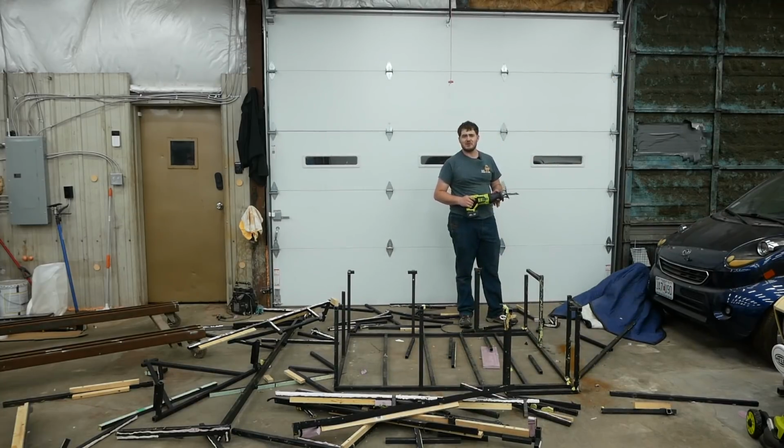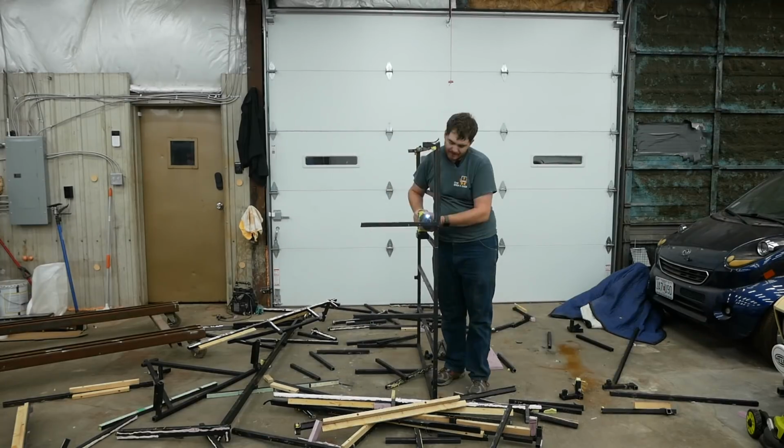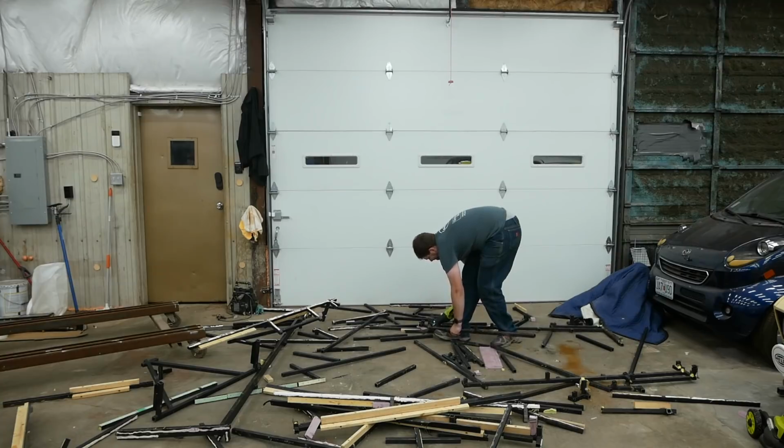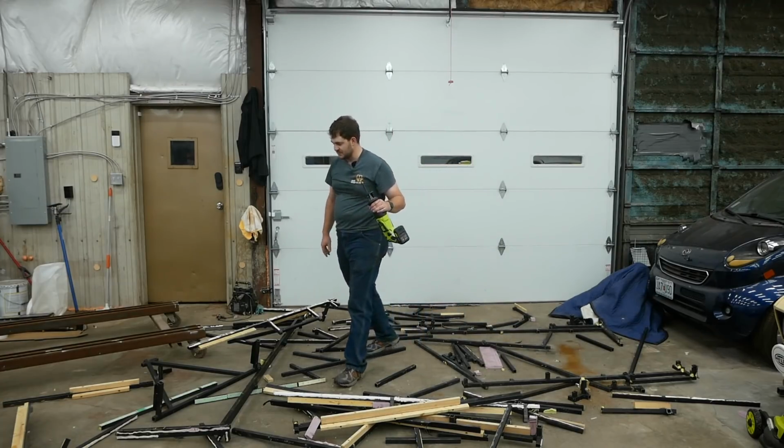I've got a philosophical question for you. At what point did or does this truck camper stop existing? Okay, this thing is toasty.